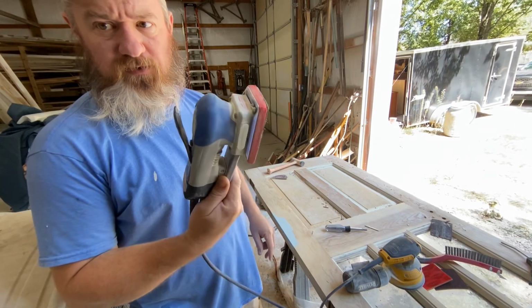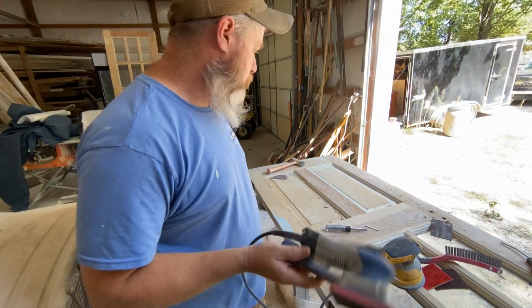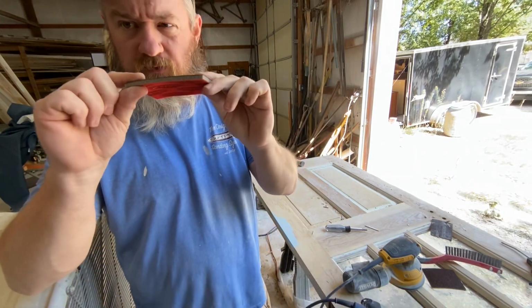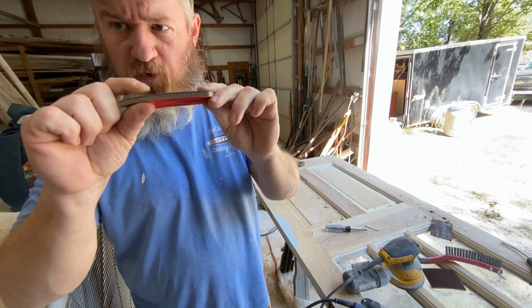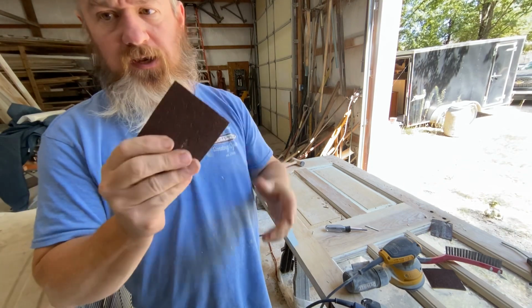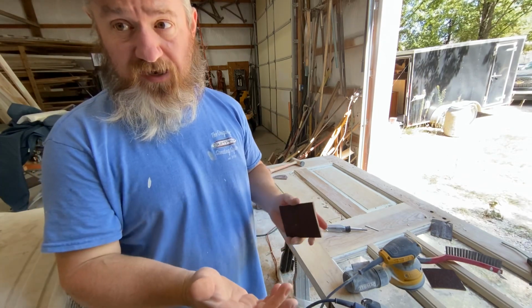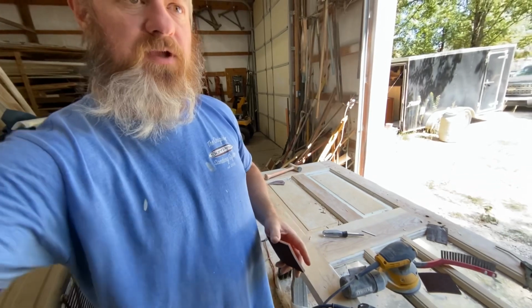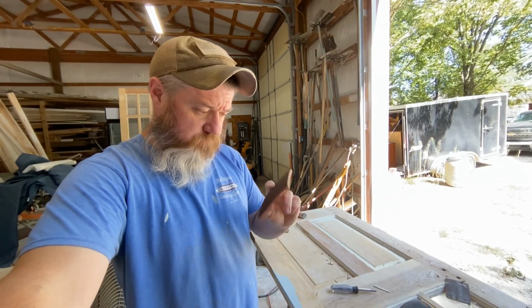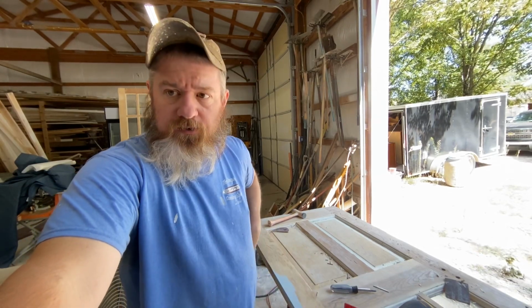But this is a sander I'm using. It's a Surf Coat sander. I'm not paid, promoted, anything from that. But the cool thing about this sander is it's got foam pads that you can put on it. And it's hard to see, but these are foam pads. And they will mold around trim and curves and stuff like that. And they got different grits. But it contours to the curves, so it eliminates a lot of the hand sanding, which is awesome. I actually bought this a couple years ago, we were doing a lot of kitchen cabinets, and I use it for kitchen cabinets all the time. But we're going to start sanding these, and I'll kind of show you what they look like once they get sanded out.